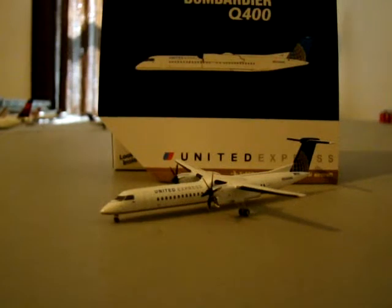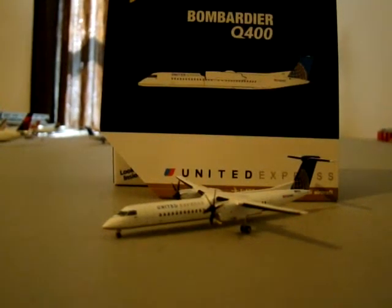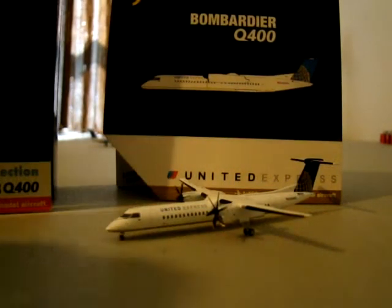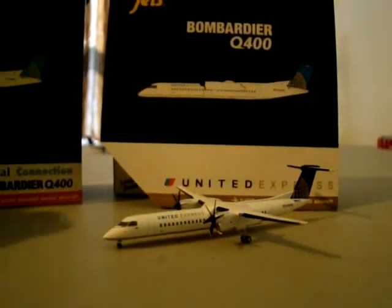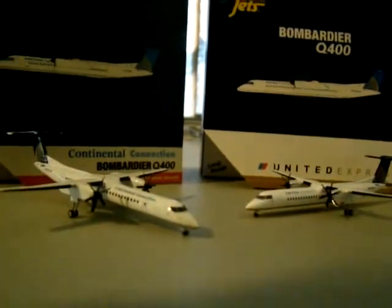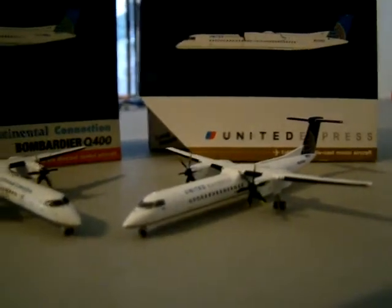Unfortunately, I feel like it's not as detailed as the last one, and you can see the difference between the last one, the Q400, or the United Express, and the Continental Express before the merger. I have that right here, and I'm going to show you the models right here. So this is the United right here. It sits a lot lower than the other one. I'll show you a little closer. It sits lower. Props pretty much the same.